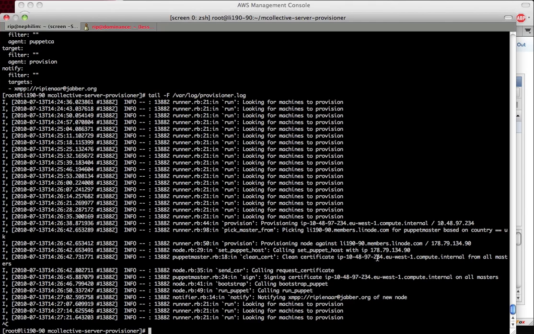Now, since I'm not using auto signing, and since in EC2 you might be reusing your host names from a previous run, I first go and do a certificate clean of the new host name. I do this across all my Puppet masters, so if anywhere you ever spoke to this node, that is now cleared away. I then instruct the node to generate a new CSR and send it in. And then again, on all of my masters where I might find a CSR matching this host name, I sign that certificate. So this basically cuts out the entire need for auto signing, even in an environment like EC2 where you don't control IP addresses, etc.